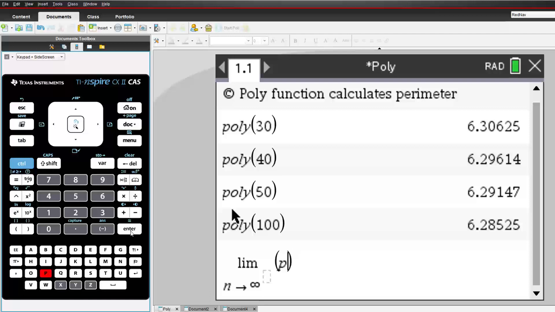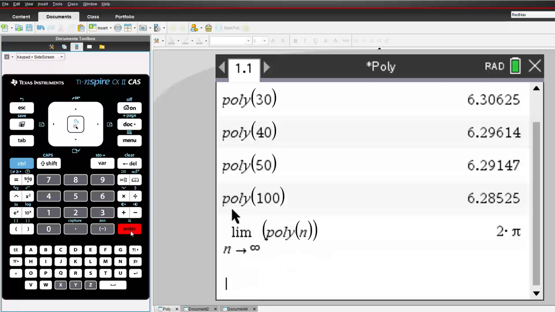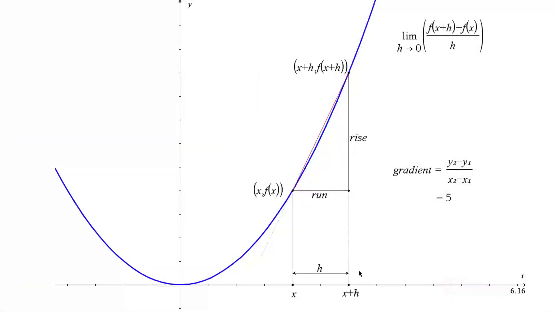With that in mind, let's return to our original problem, to determine the gradient of a point on a curve, using differentiation from first principles. By applying our knowledge relating to the gradient of a straight line, we can obtain better and better estimates for the gradient of a curve at a single point.